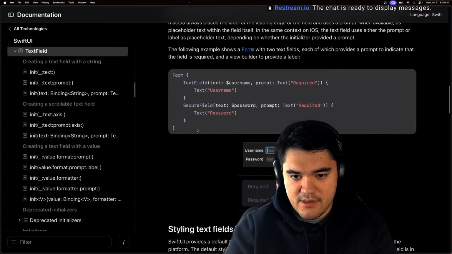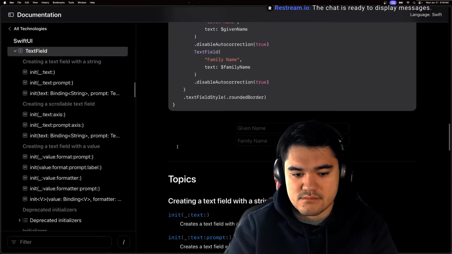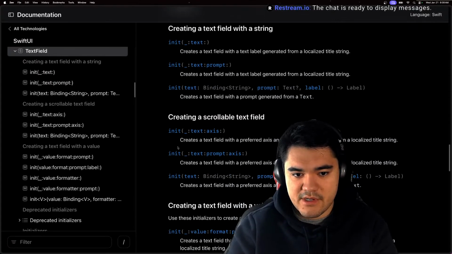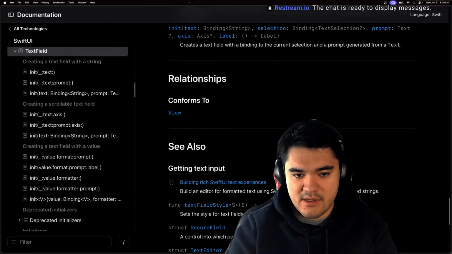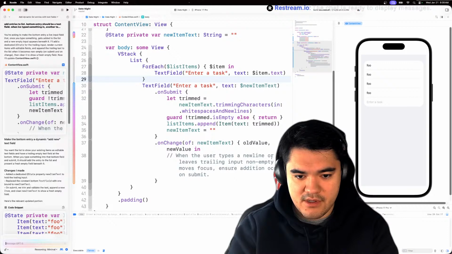All right, what other kind of stuff can we put in this? What else did it do? On change, types a new line, ensure addition occurs on submit. Okay.